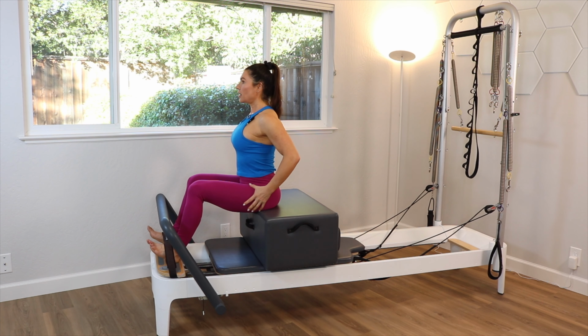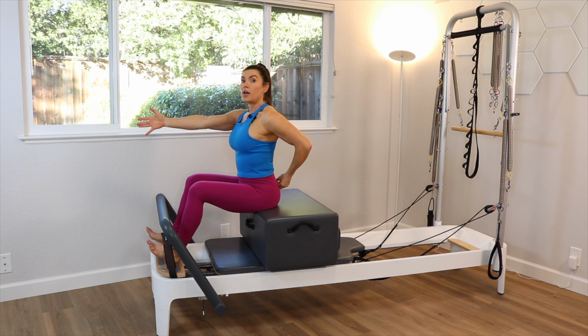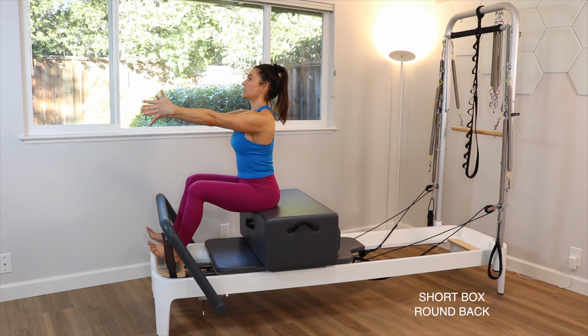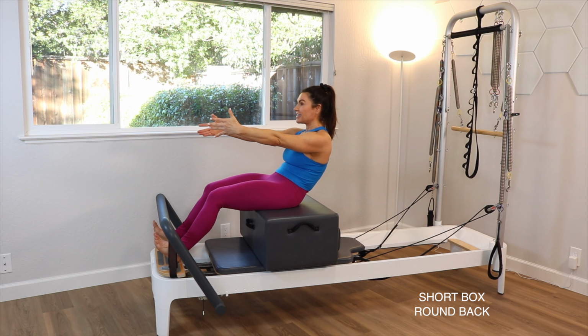And then from here, what you're going to do is start in the C curve. So I've got my arms long. And just like someone is pulling on the lower part of your pant or your t-shirt, start with your pelvis. We roll, initiate, we start to roll back.